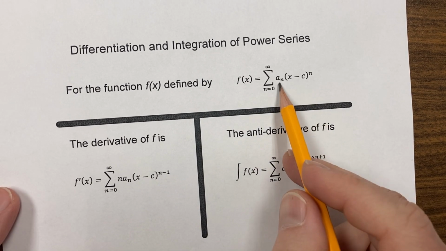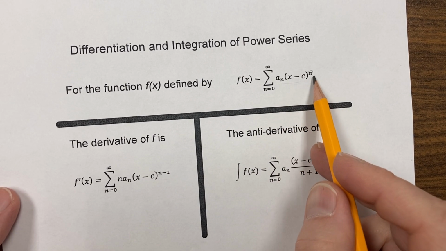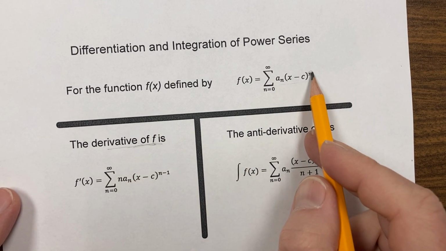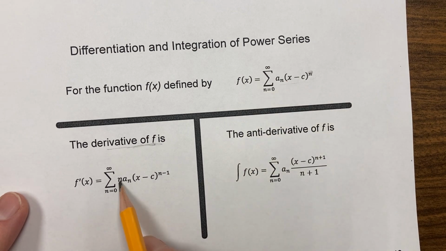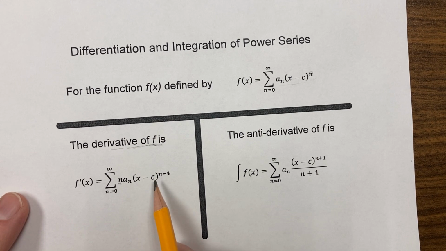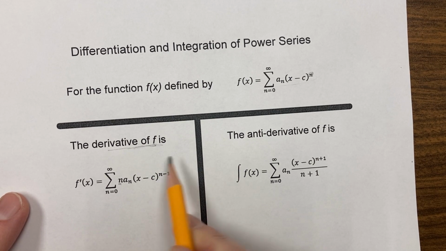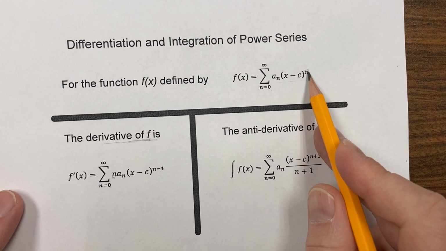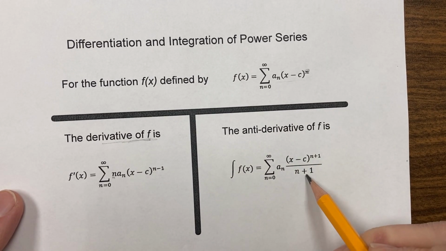But you'll notice that we have this written in this nth power. And if you want to take the derivative of this power series, you notice how the n dropped down, and then we just subtracted 1 from there. Like that is, in a sense, sometimes just that simple. That's how you'll take that derivative. Or in this case here, we added 1 to the exponent, divide by the new exponent.